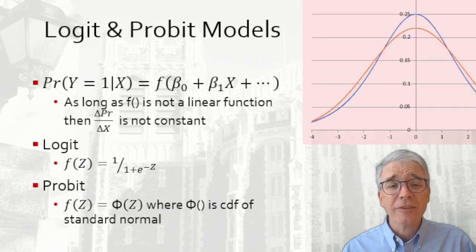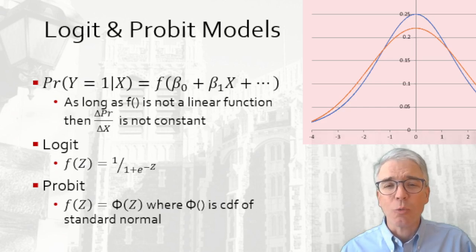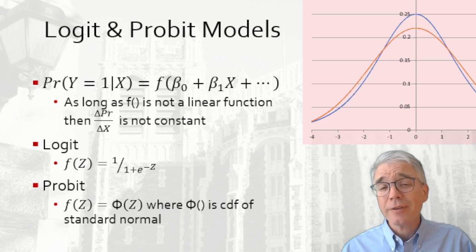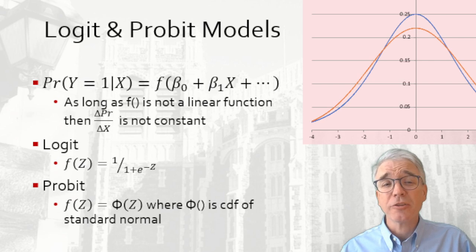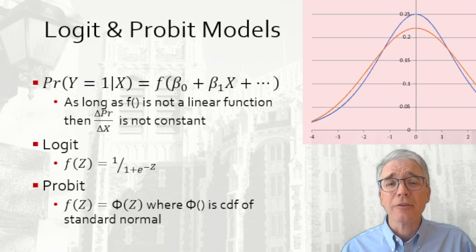The way we set this up, we say there's some probability of y being equal to 1 conditional on a set of x variables. We'll combine those x variables in the usual linear way that we understand. The function, which we'll generically label as f, can have a few bends. So this includes our standard OLS as a special case. If the function is just identity, then we have OLS. But here we're going to twist it around and use a more complicated f function.